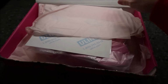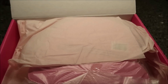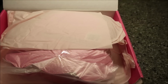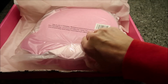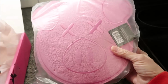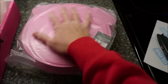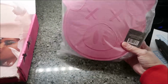I have not looked at this at all because I couldn't open it when Ashley got home. That was the invoice that I took out of there. I can't open it with Ashley here. Even though she's seen it online, she doesn't know for sure that we got it, and she hasn't seen it in person, so I don't want her to see it. She called this a makeup bag, but on the website they were referring to it as like a purse. I don't think she's expecting this to be that big, because that would be huge. That is the size of a purse. Here's my hand. This is massive. I know my makeup bag when I go on vacation is not that big, but I'm not going to open it. But that is what she wanted.